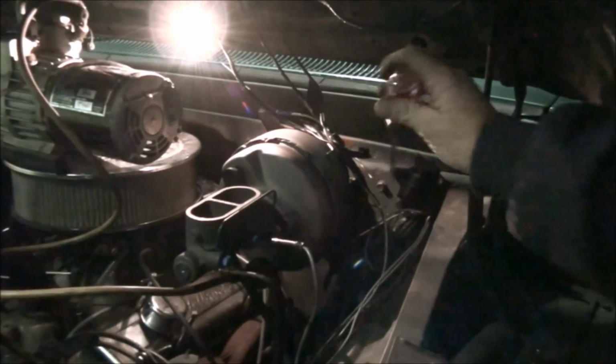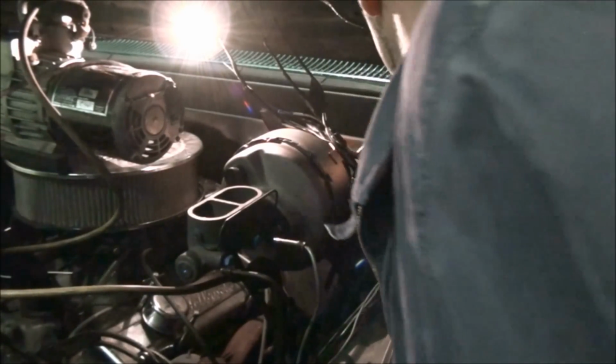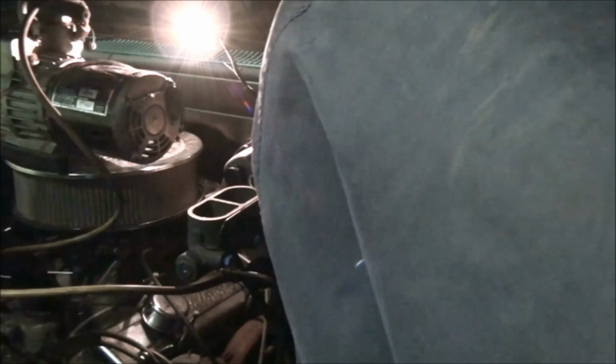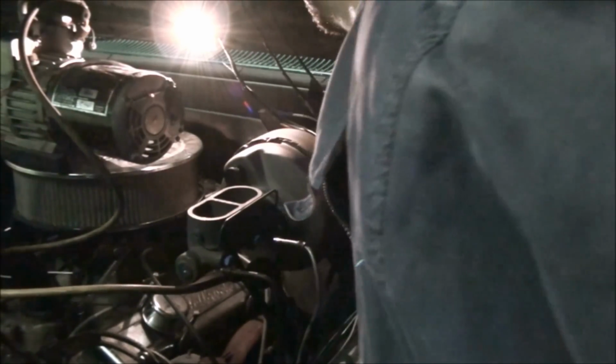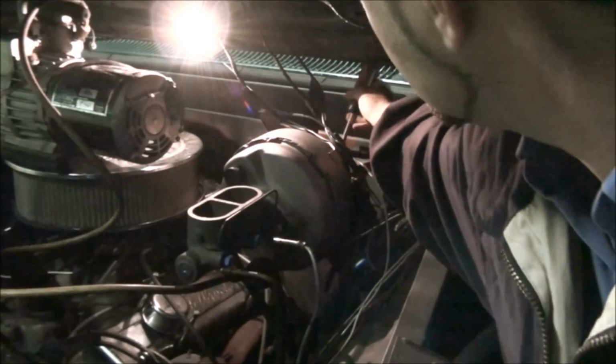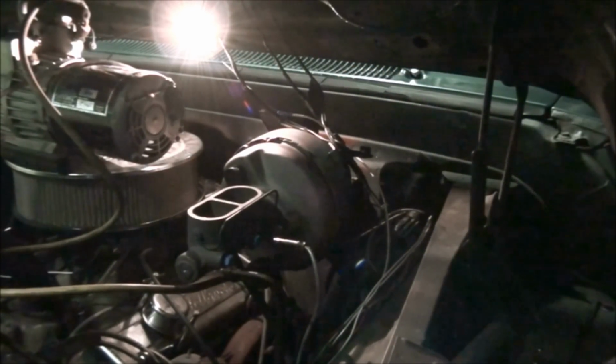You know what I'm talking about, it's the brake booster. I actually took a screwdriver back here behind the linkage that I can't see now. Pretty good. And I can just, I'm pushing the brakes that easy with a screwdriver. So that's pretty simple. The only thing I've got to do now is go find some brake fluid, pour it in it, and I'll kind of try to show you what I'm doing.